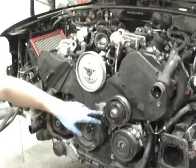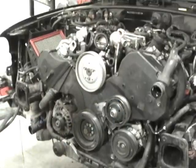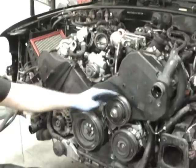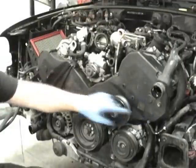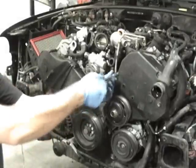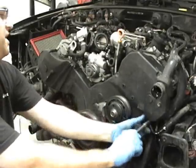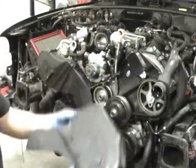Another thing we want to go ahead and get off is this whole assembly here. I got the power steering pulley off, so now we want to get these covers off before we get the pulley right here for the fan. These are held on by 1, 2, 3 5-millimeter Allens, and this one over here is held on by 1, 2. So these are already loosened, so we get these undone. And you'll find out if you try to undo this first, it'll wedge behind the cover. So we undo those three and the cover comes off.